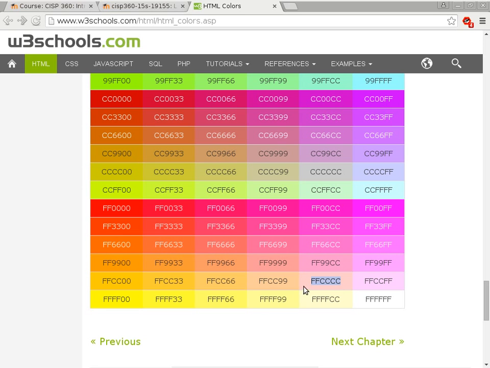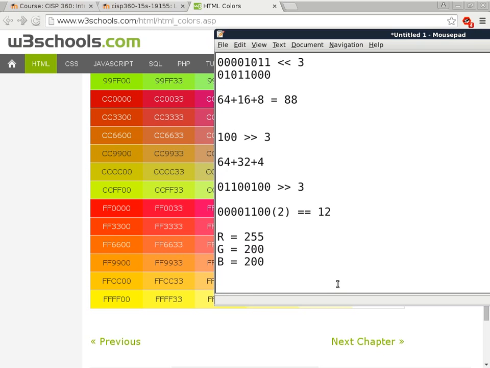So you can see that this one is in a hexadecimal number. In other words, each digit is a base 16 number. I'm not going to deal with base 16 numbers here. But basically, this is the code that you have to enter when you specify the color pink if you want to use hexadecimal numbers. But you can also do it in base 10. So what we'll do is look at this number.